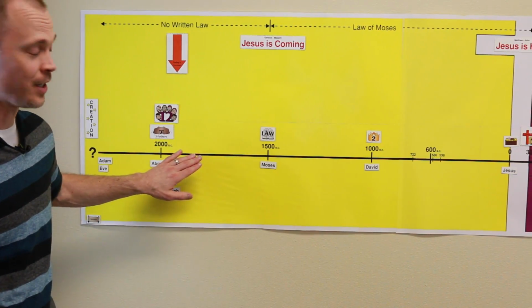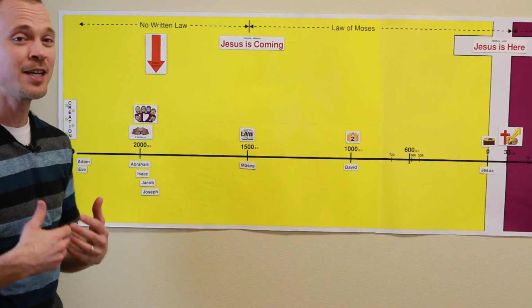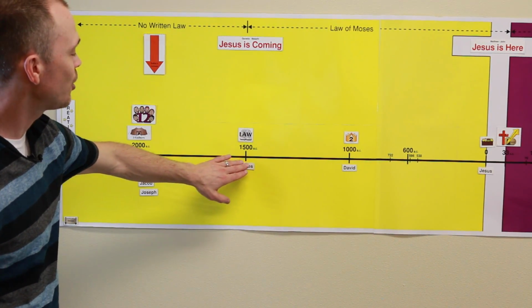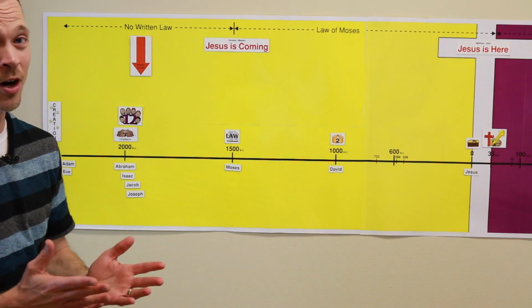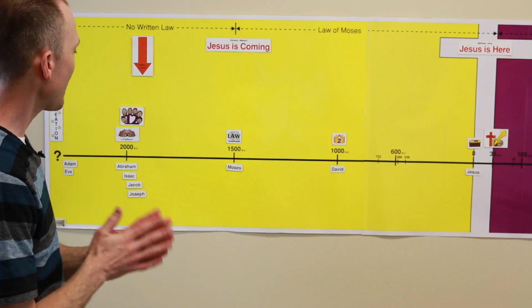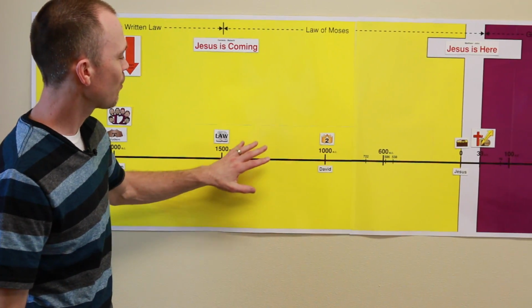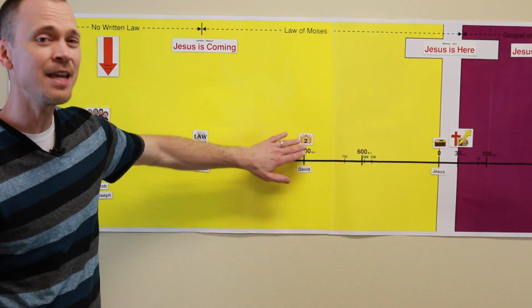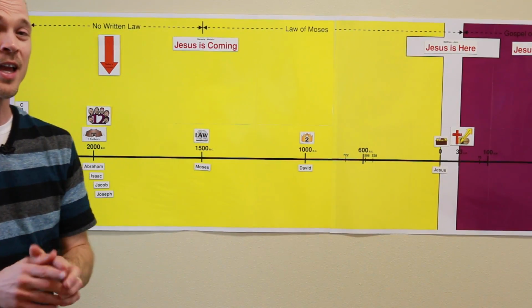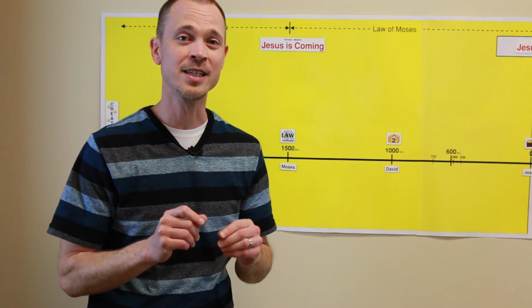Well, the Israelite nation came from Abraham, and the Israelite nation became slaves in Egypt, but God chose Moses to lead them out of Egypt. He gave them the law of Moses. Then they went to Canaan, the promised land. And when they arrived there, they settled there for a few hundred years, and then they had kings, and David was the second king of Israel. And God made a promise to David. God said, "David, a king from you will always rule."